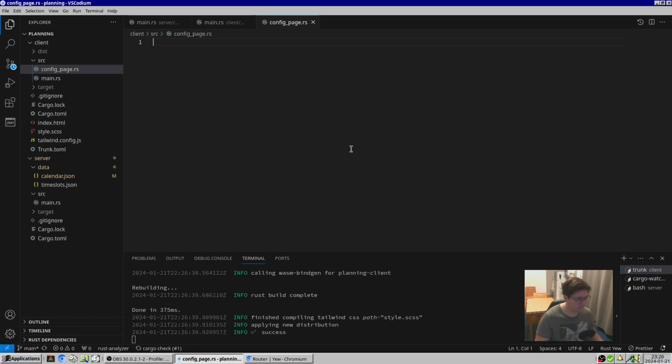Okay. Well, so we need a function component. This is going to be the config page. Oh no, we'll just do this. Okay.